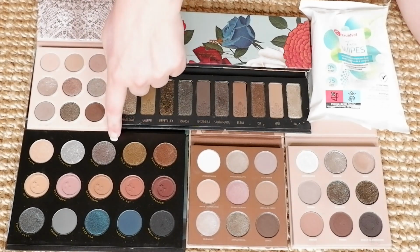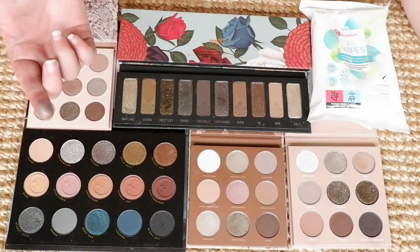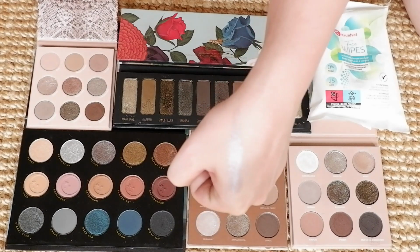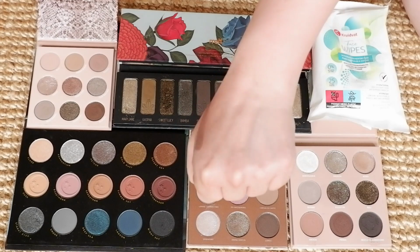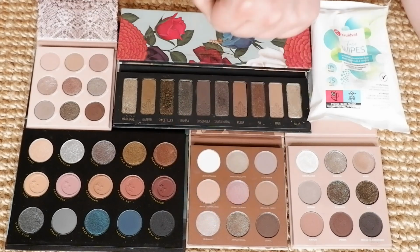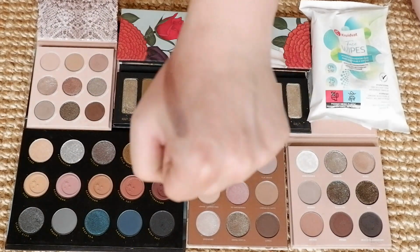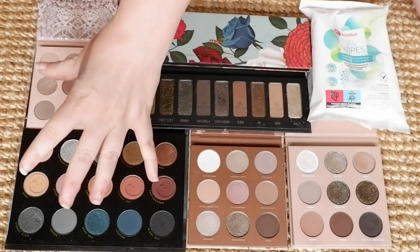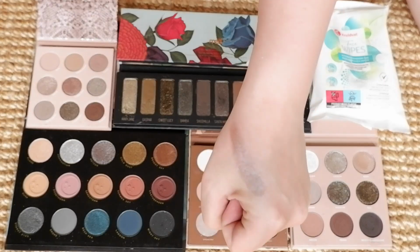Did I swatch this shade? I don't think I did. Maybe I should do that one too. Hold on. So let me swatch Meteor, which is the most taupey thing in here, and it is one of the more interesting shades. It's a gray lavender base with a lot of multi-dimensional sparkles. So yeah, this has been my favorite shade, and these grays and blues at the bottom. That's what I tend to wear when I wear this palette. That's the look I go for. But not for the neutrals, which doesn't come as a surprise, I think. But yeah, that shade is phenomenal.